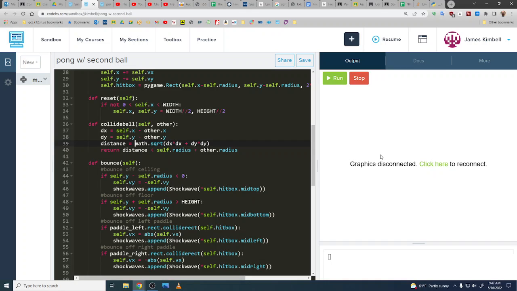But I happen to know that square roots are much slower than other kinds of math. And if we can avoid it, then we might as well. And if we have a lot of things going on and a lot of shock waves, then I think my program might lose frames later. What if I had a dozen balls bouncing around or something? So can we do this without the square root? I think we totally can.